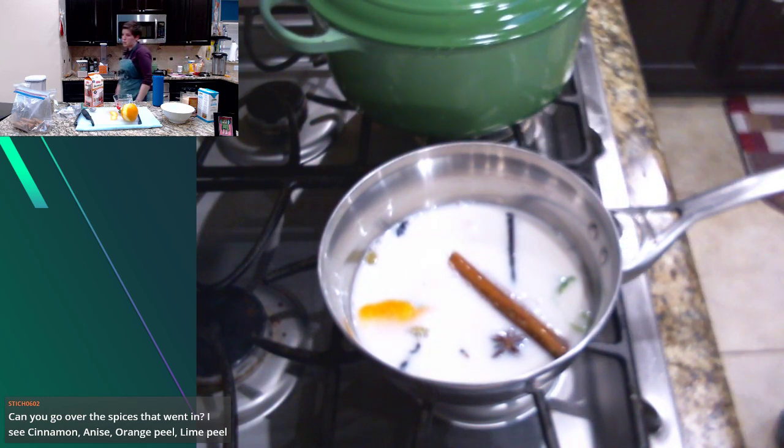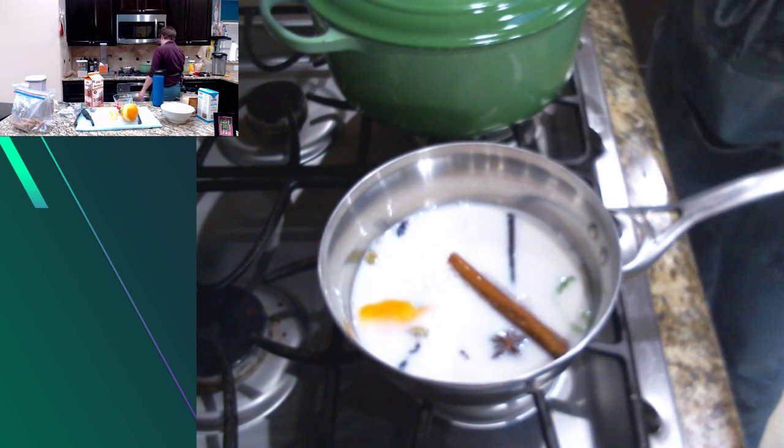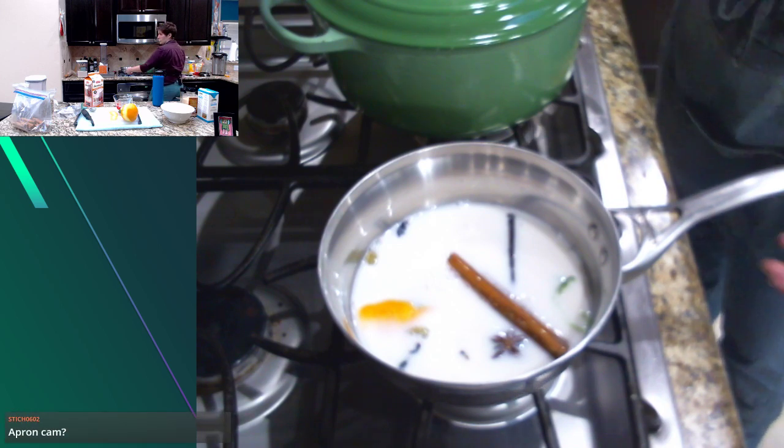There's also cardamom pod, so it's the sugar, cinnamon, star anise, cardamom, a vanilla bean, half of a vanilla bean, not the whole thing. And then, yeah, the lemons. There's no lemons. There actually is none. There are only limes and orange peels.